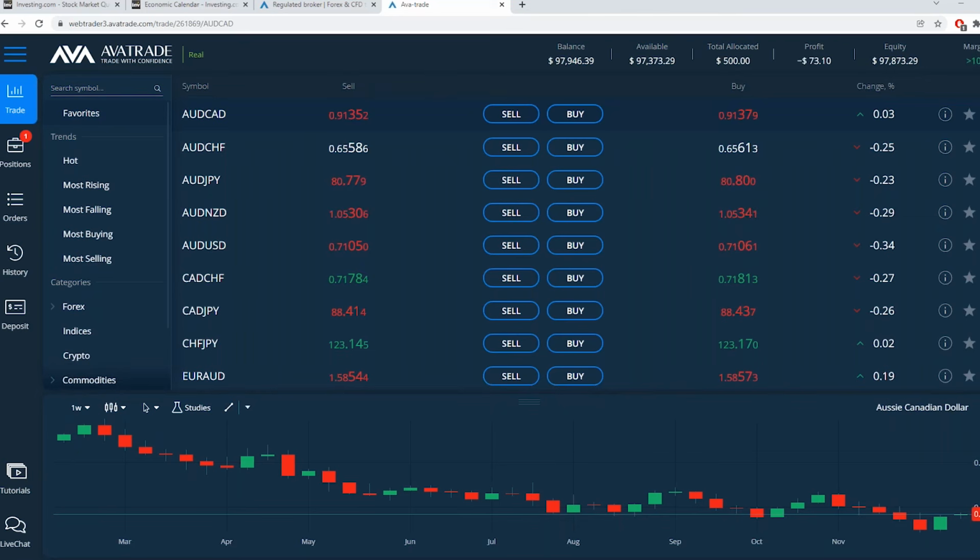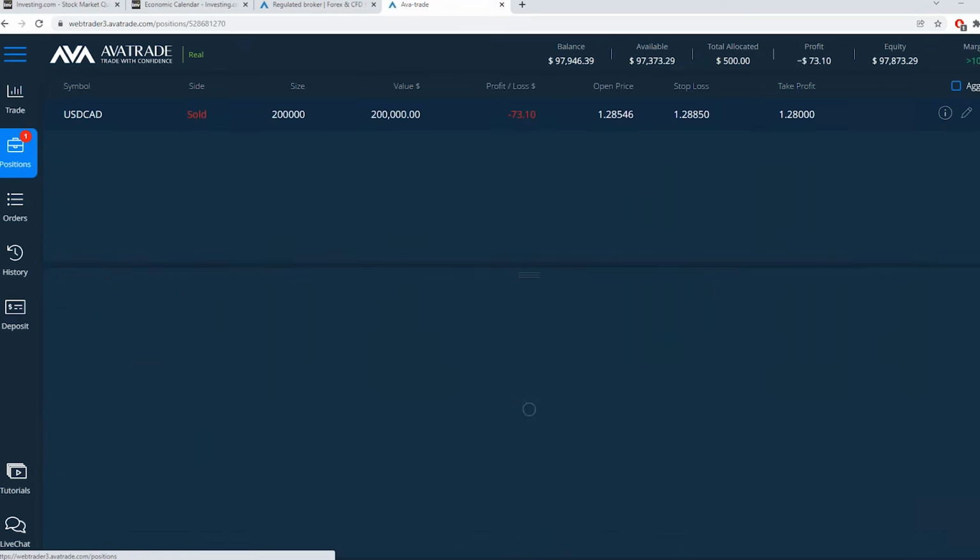Because if it showed you what happened all day long, it would say people are buying on USD Canadian because we see that it rose up. But the fact that it's saying 81% are selling, it's telling you what they're doing recently. And it makes sense that it's at the resistance. A lot of people might be selling right now in the USD Canadian. It doesn't mean that that will win, but it's at least giving you an idea of what others are doing.